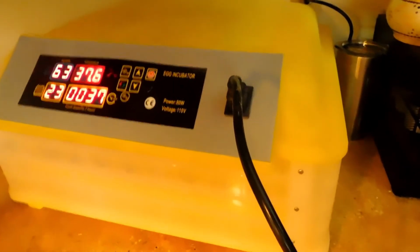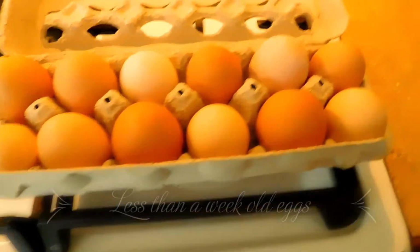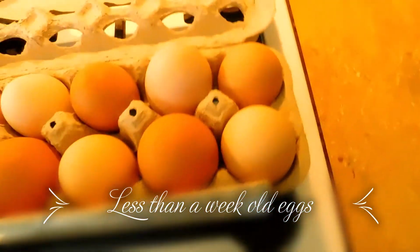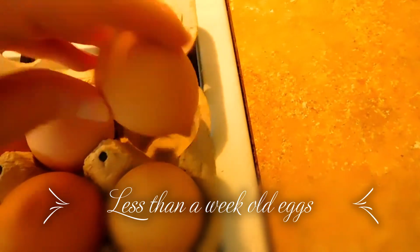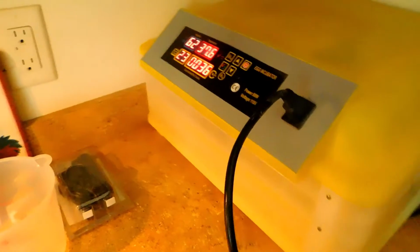This is day one. I got some eggs. These are just laid today. When you collect your eggs, you want clean, dried eggs with nothing on them. You do not want to wash them. When you get them out of your nesting boxes, you see this point right here and this round end? You want to put the pointy end down in your carton. I already have 1 dozen in there. I just wanted to show you how I put them in there.